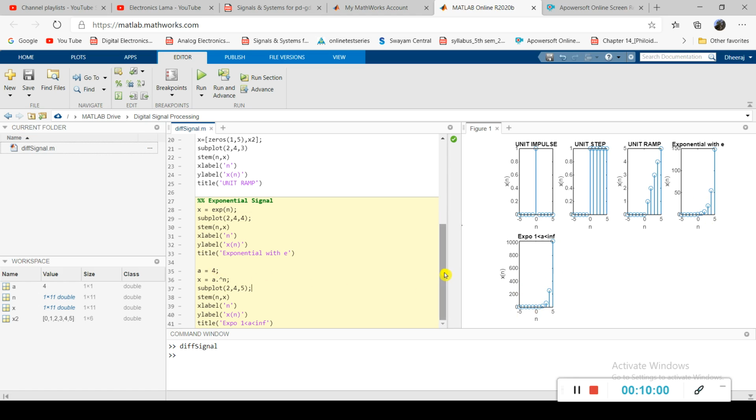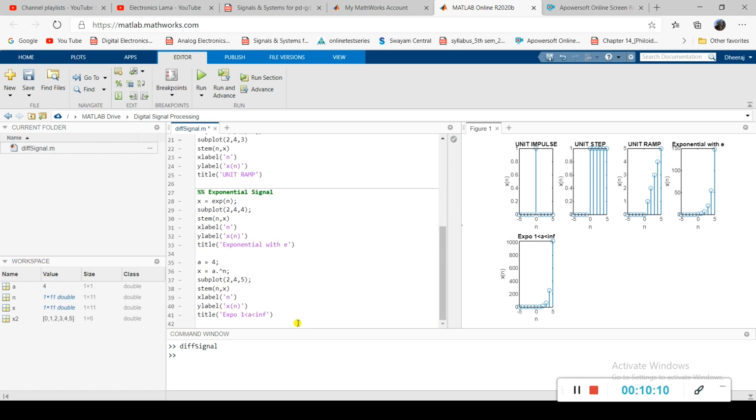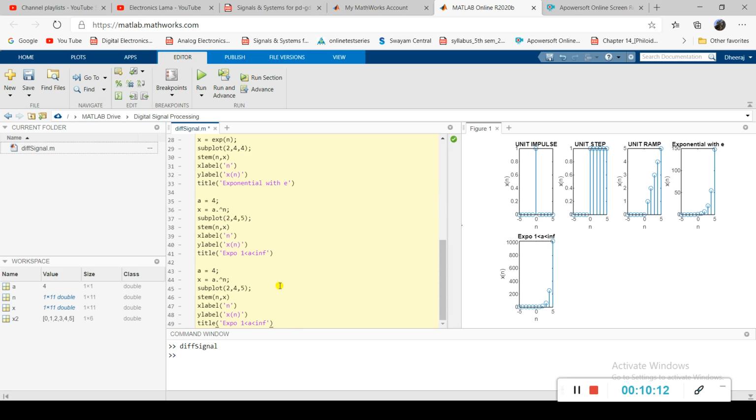Now after this we have to change only the value of a, so we have to do nothing but just paste it again and change the value of a. So let's come down and we will paste here, and now a will lie between 0 to 1. So we will take 0.5, for example.